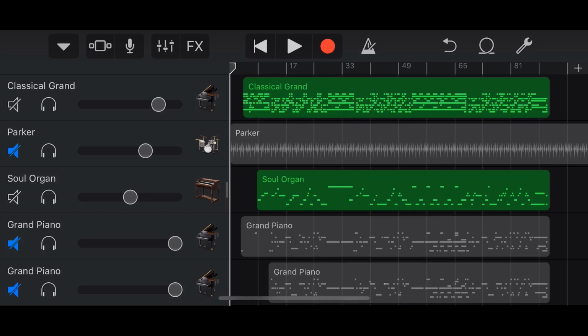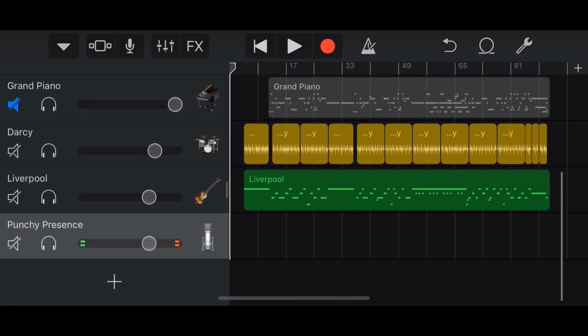So I've got my track ready here. I've got my piano and organ and drums and bass here. And now I want to add this vocal track. As you can see, I'm out here in nature, so this is just a bit of a scratch vocal as I'm writing the lyrics. But I want to be able to record it now so that when I go back to the studio, I can re-record it and make sure I'm on the right track.